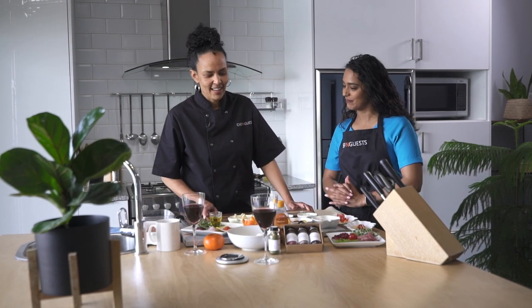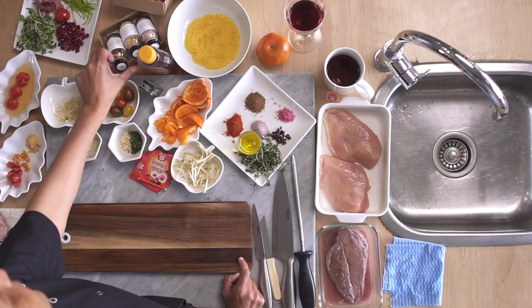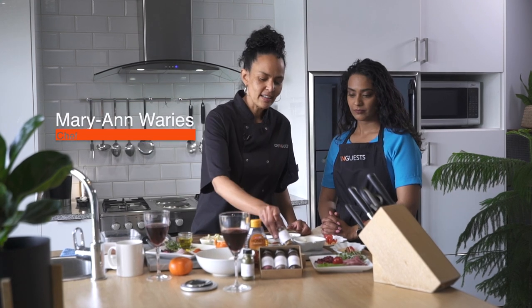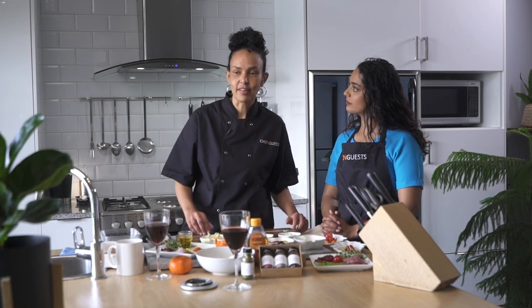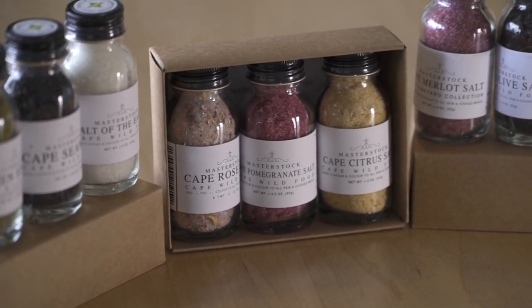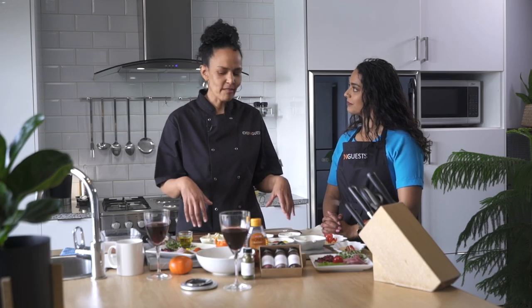Today we are going to take a very new product that is on the market - this is from Masterstock. They've taken traditional herbs and created spices or salts with them. We're going to use their products today - very new to me - and I've created this menu from their range. Because it's spring and summer, we're trying something very fresh.